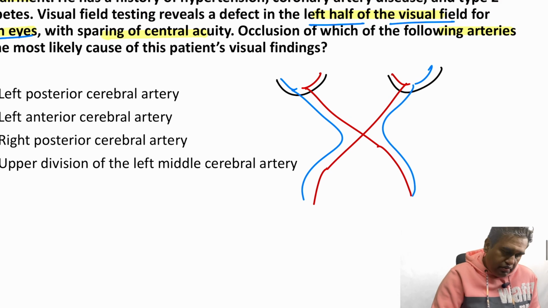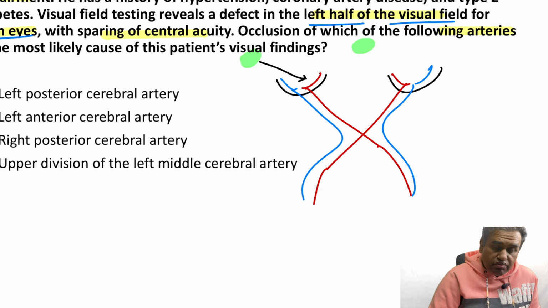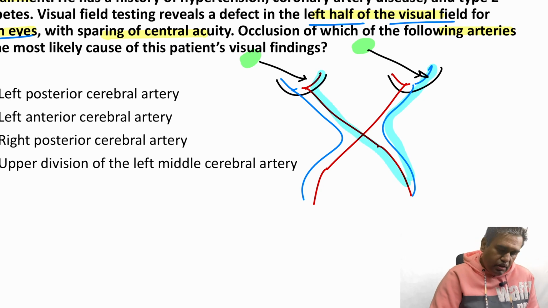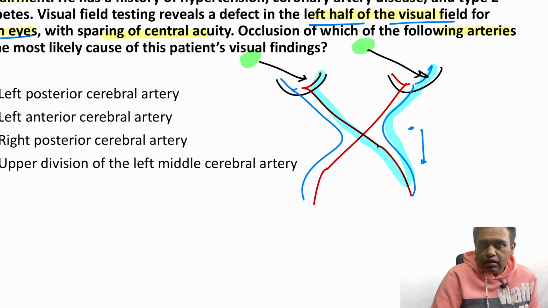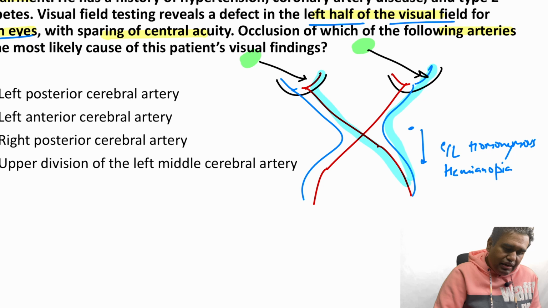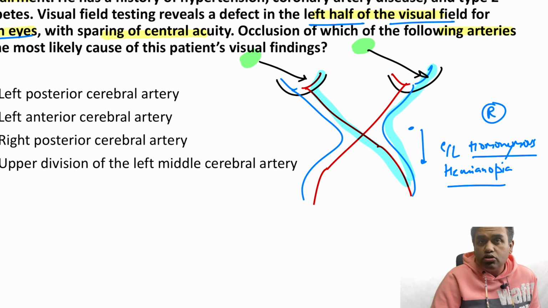Now the visual field is lost on the left side, meaning if a person is standing on the left side, the left lateral visual field is stimulating the left eye nasal hemiretina, and in the right eye, the left visual field is stimulating the right eye temporal hemiretina. If you trace both of them, they go to the right side, meaning any defect distal to the optic chiasm will lead to contralateral homonymous hemianopia. So if there is a left half visual field defect, there is a defect on the right side, distal to the optic chiasm, leading to left side homonymous hemianopia.